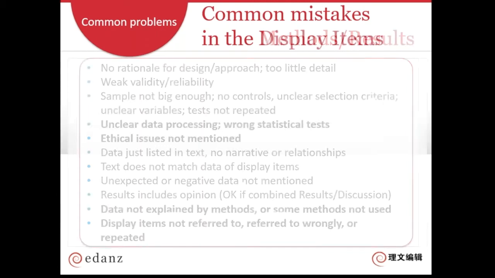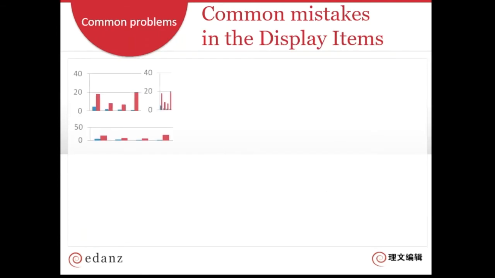Now, here are some display items with obvious mistakes. This one set of graphs, maybe there's too much information to show together, and they do look repeated, and there's no axes labeling, there's no color coding, legend labeling. The second graph and the third graph are stretched in different directions, and the scales are strange. So these would be things to pick up on.